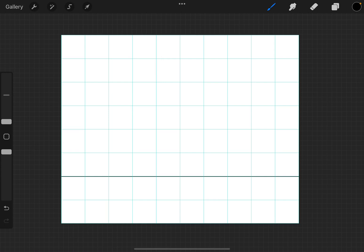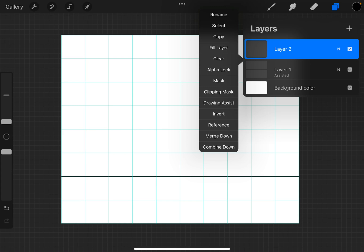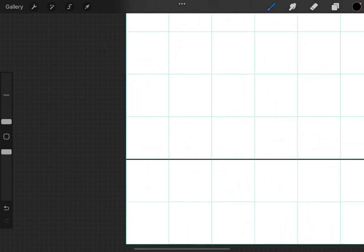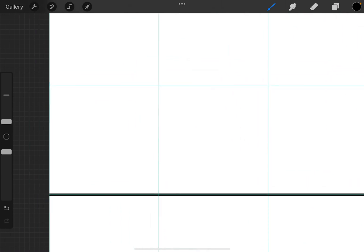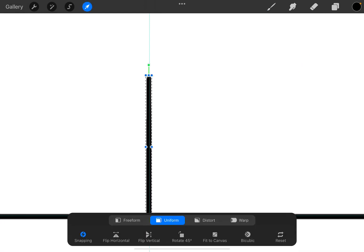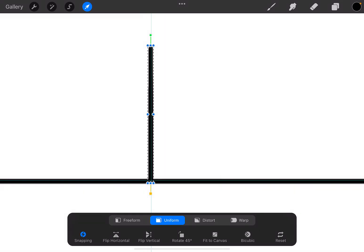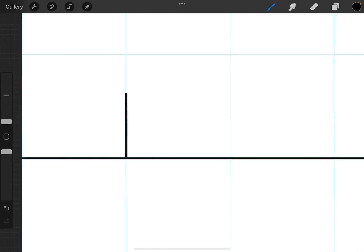We're going to make a line going all the way across the bottom. Now we want to create vertical lines, so I'm going to create another layer — Layer 2 — and put Drawing Assist on it. We're going to zoom in here, about half the square should be good. If you tap on the selection arrow, you'll notice the yellow line at the bottom and the green line at the top are just slightly to the left of our blue grid. We're going to tap right over here, just once, and that puts it right on the grid — that's going to be our indicator because that is the center line of your line.